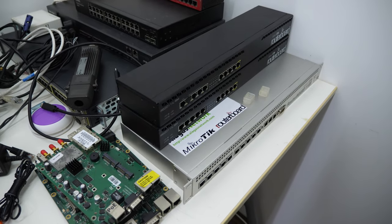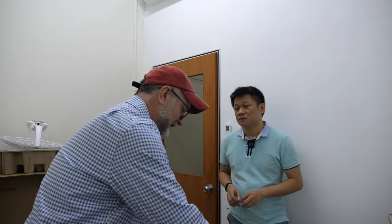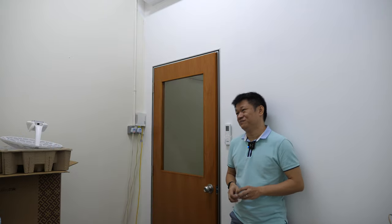I'm looking forward to getting the Wi-Fi 6 device from you later this year. Is there any product you're particularly excited about in the next few weeks or months? We'll have the RB5009 coming end of the month, hopefully. That's the new design and new architecture router — totally Marvell chip. Why are you so excited? I'm looking forward to the performance at that pricing level. We do have customers hitting performance bottlenecks, and that product would help.